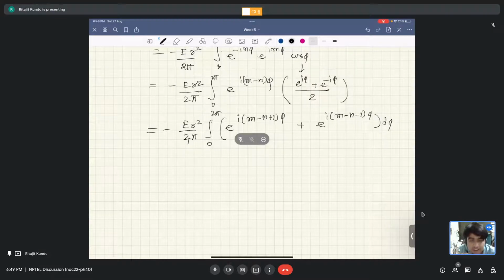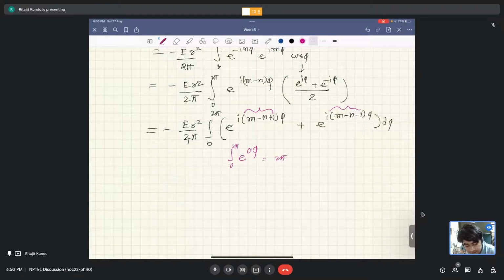So see, these are exponentials, right? I mean, these are just phases. So if you have any phases and you do an integration over the whole 2 pi, that will generally become 0. So this can be non-zero only in the case where these phases are actually 0, and then the whole integration will give you non-zero, right? When this is 0, e to the power of 0 times phi is just 1, so the integration from 0 to 2 pi will give you just 2 pi, right?